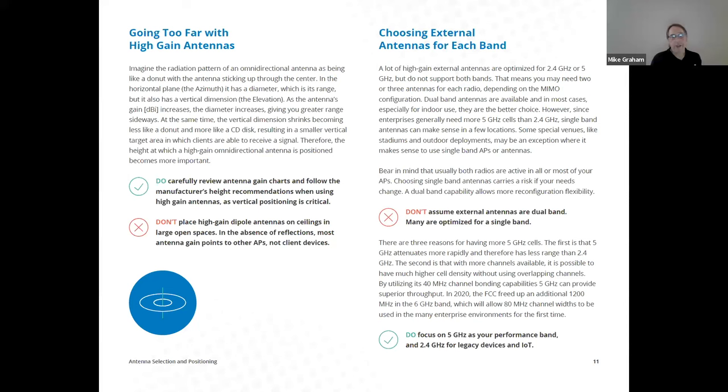And also remember that high gain, especially on an omnidirectional antenna, is going to improve the ability of the access points to hear interference as well. So if you have neighbors with a lot of Wi-Fi or other RF, more gain on your antennas is going to increase the access point's ability to hear those and to defer to it on the transmit side. So that can be a balancing factor.